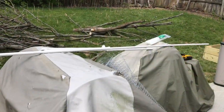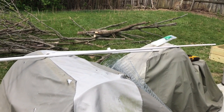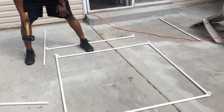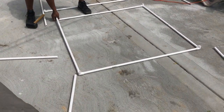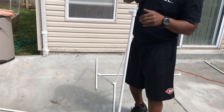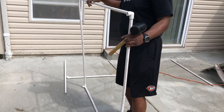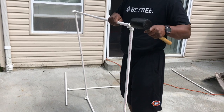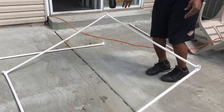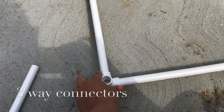So we're starting out with PVC, which is 10 foot and half inch. So then you cut them down to size depending on the size garden bed that you have. So our garden bed is 4x8. He's doing 2 halves so that they won't be flimsy. So he's cutting them down to 4x3.5 sizes. And he had to get these corner pieces to connect the PVC.